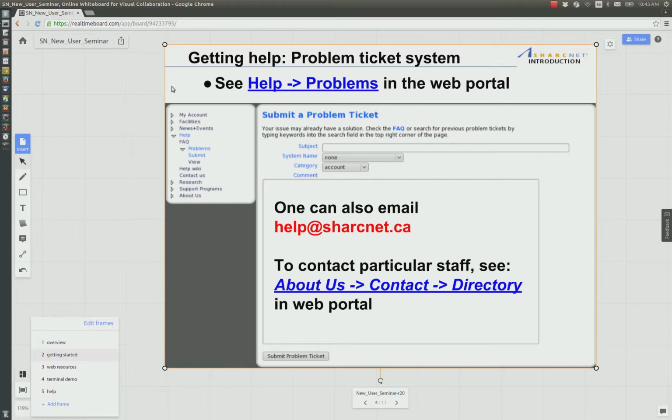The best way of getting help, if you can't find solutions to your problems on the web portal, is by submitting a problem to the ticket system. You can submit problem tickets by going to Help and Problems in the web portal. This will bring you to the interface where you can add basic information about the issue you're having, as well as the system you're running on, and specific information, for example, what it was that you tried to execute, the errors that were returned, as well as more specific things like the actual job numbers and the times that they ran. Once you submit this information, it will go into our ticket system, and the staff will assign it to the best qualified person.